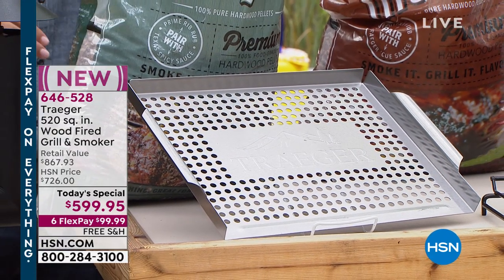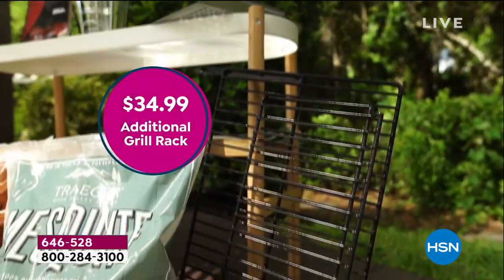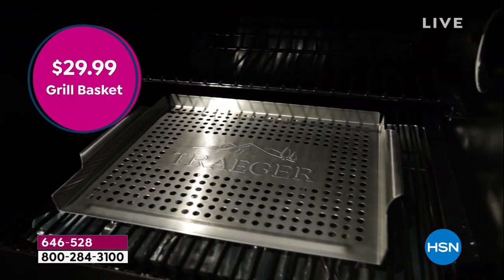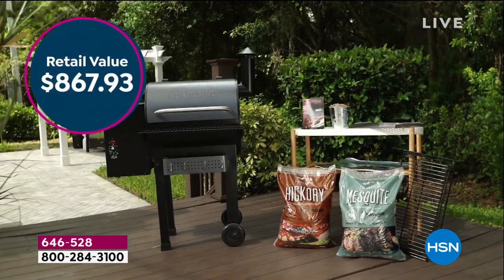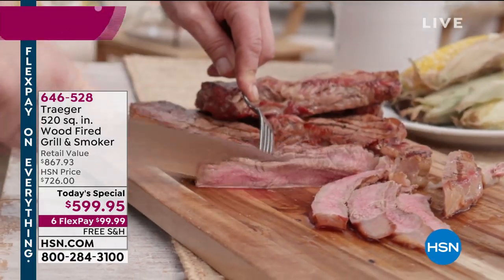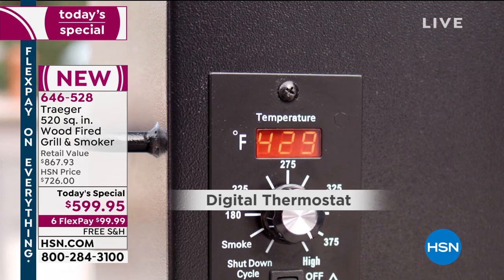At this point, we've officially sold out of a color — forest green is gone. Here's the walkthrough of the value: all of it shipping to your door for free, even those big giant bags of wood pellets. We're not giving you a coupon to go pick them up — we're shipping them to your door. That's almost a $40 value. You're getting $15 worth of drip tray liners, plus the grill basket that Danielle says is going to be your new best friend inside your Traeger, plus the grill cover. And by the way, Traeger gives you a three-year warranty. Most brands are 90 days or six months — but today, a three-year warranty and a 520-square-inch grilling area with that digital thermostat to really set it and forget it.